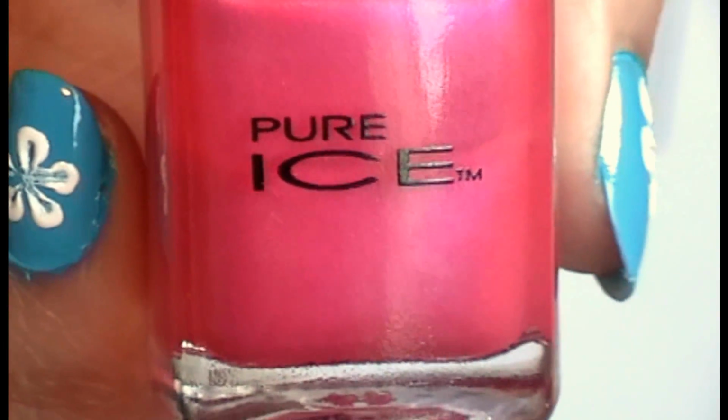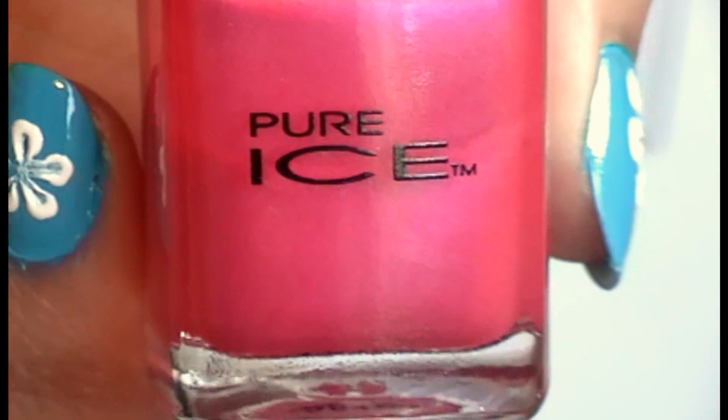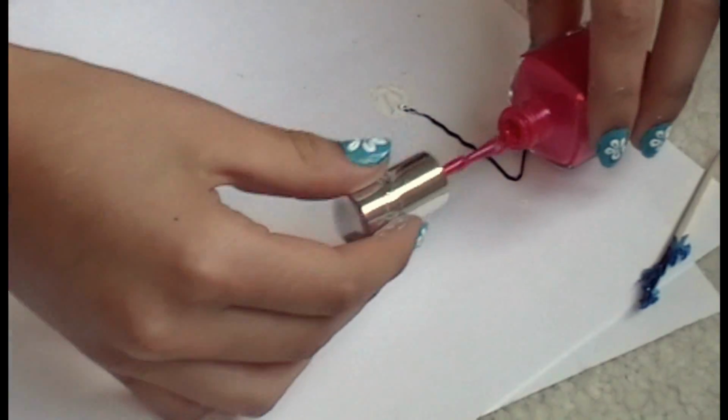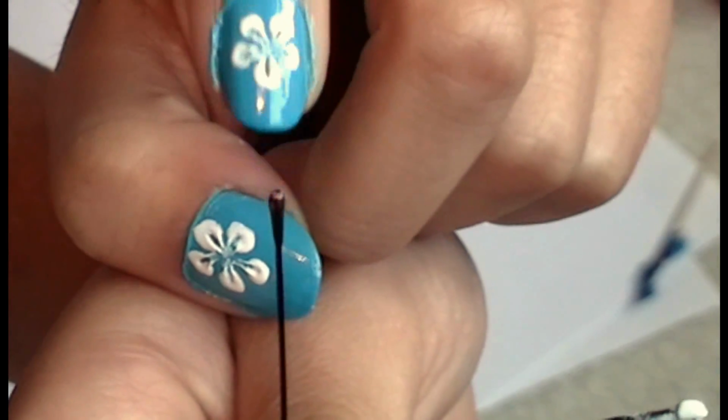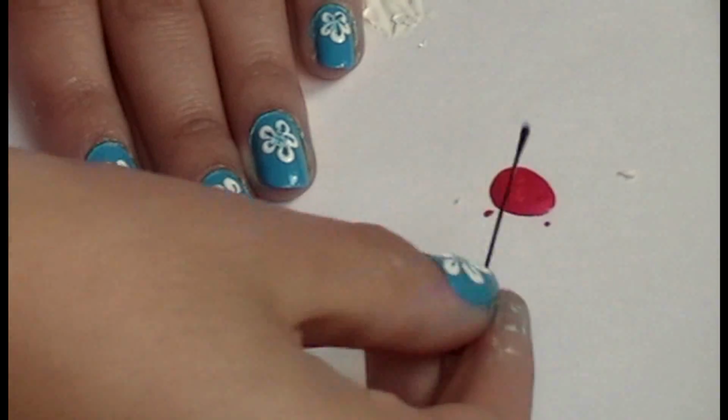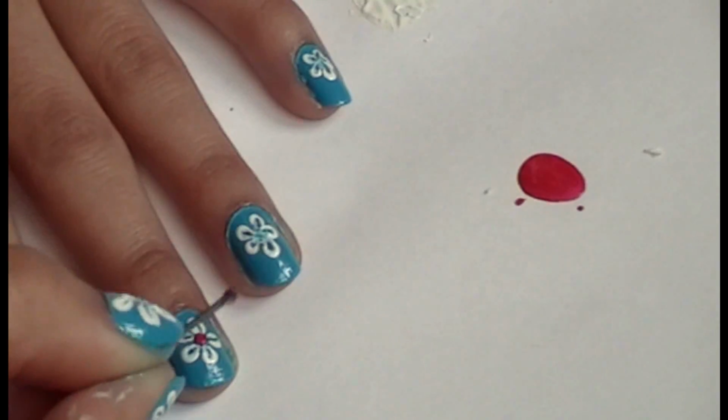Then take an orange nail polish to use for the center of the flower. Here I'm using a pink, but I think an orange will look nice. Then dip the other end of the bobby pin into the pink nail polish and put a dot in the center of your flower.